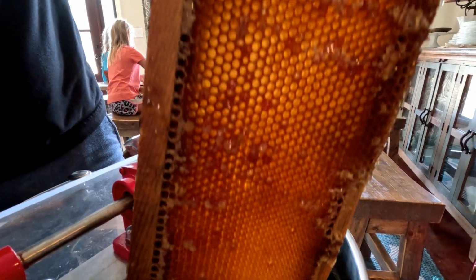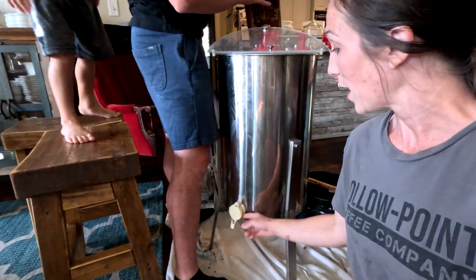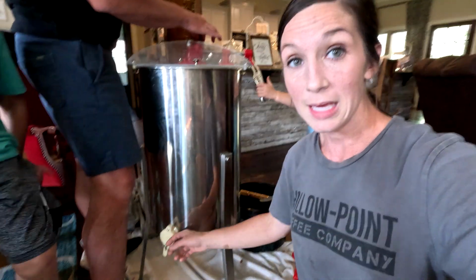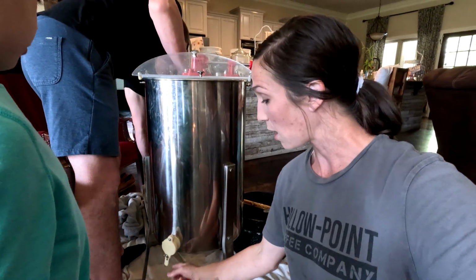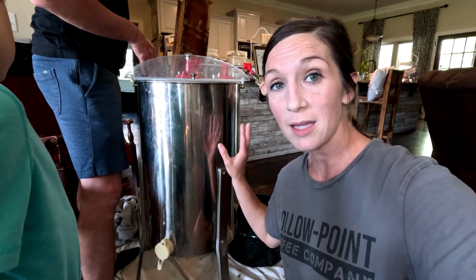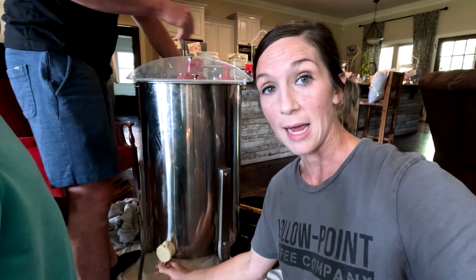Oh, you can see that the honey was literally spun out into the extractor in the bottom of the tank. It's like a holding tank, and there's a little spigot right here in the front, where once this fills up and we're ready to put our honey in our 5-gallon buckets, Colby and I will pick this thing up and put it on the counter, and our 5-gallon buckets will go under this spigot. We will then filter if there's any little wax pieces that get in this holding container. It just gets filtered out. Mesh strainers that look like this right here.